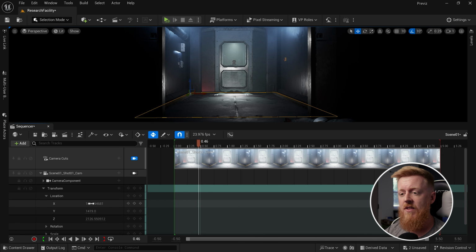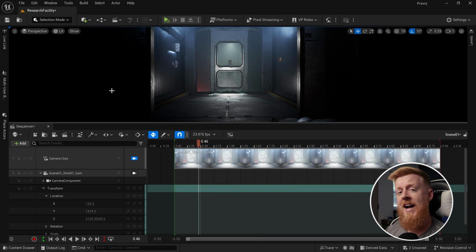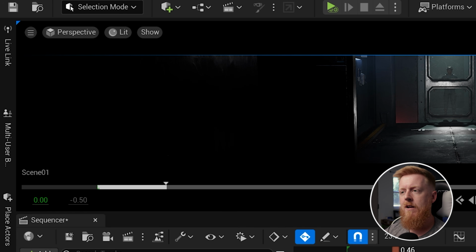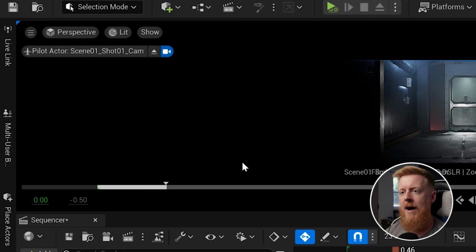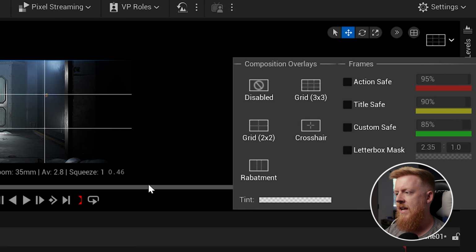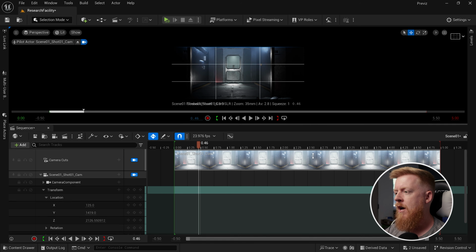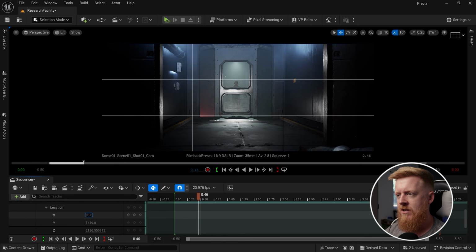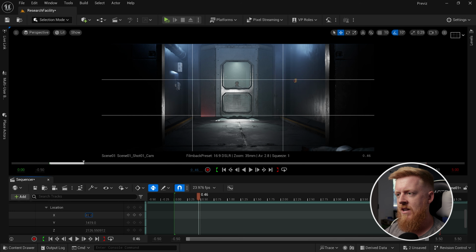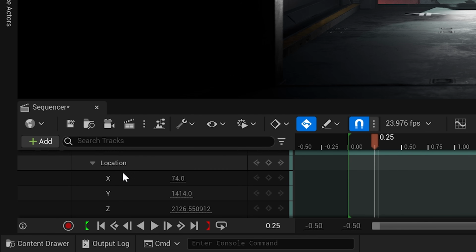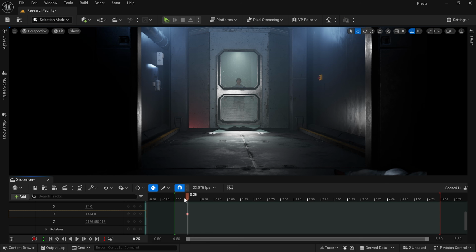Again, this is how we're dialing in the camera. And here's a pro tip. If you want to actually really dial in the composition of your shot, switch over to the cinematic viewport, then go to perspective and pilot the camera you're looking through. And now you get this new option to apply something like a grid. And this grid is super handy for being able to really get things centered up. So we can see, okay, I want to get this door nice and centered in this shot. So we're going to create a keyframe next to the Y axis under location that is under transform. This keyframe is going to tell it, hey, this is where the camera starts.